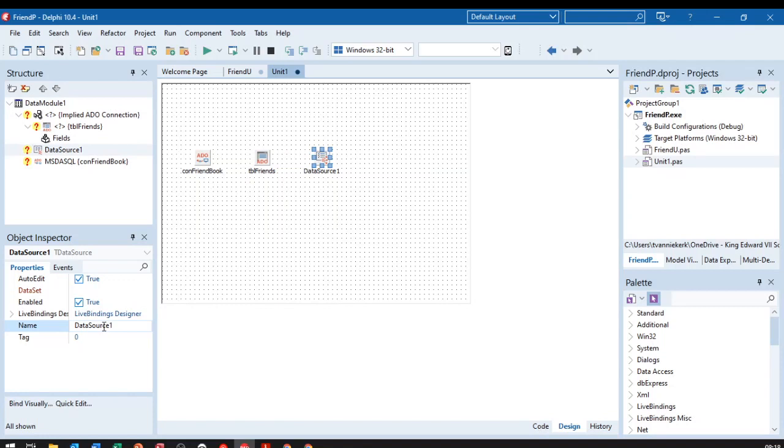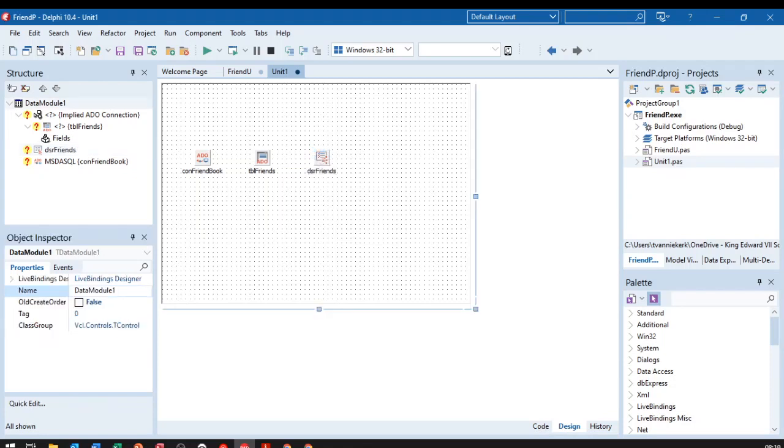And data source, you start with DSR, and this is going to connect to the friends table, so DSR friends. And we must also rename this data module, so click on the data module, change its name to DM, and we can call it friend book, something like that, DM friend book.